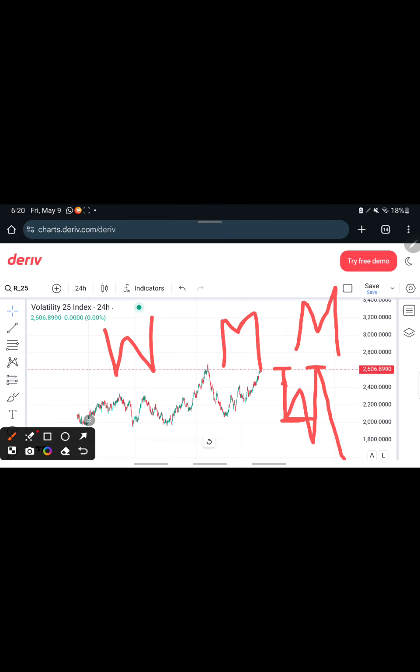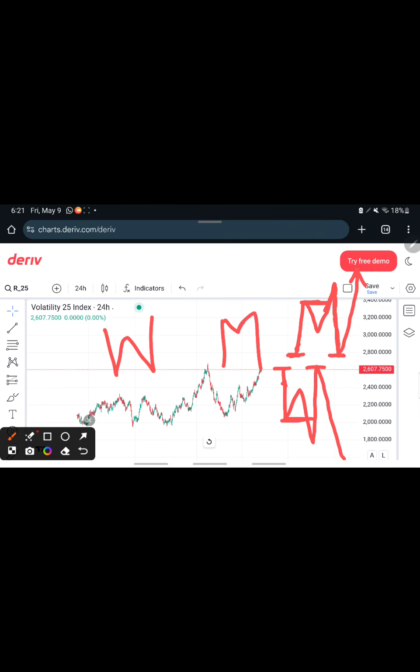The same thing with the M pattern that broke a structure. You can see a structure was broken here. Do you understand? So this particular one simply means that there will be a continuation. So you just need to find a double bottom here. Market coming back. So the M broke a structure, come back and form a double bottom here, then it's going to continue. Do you understand?